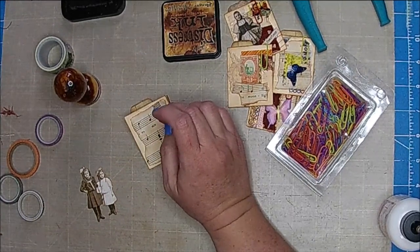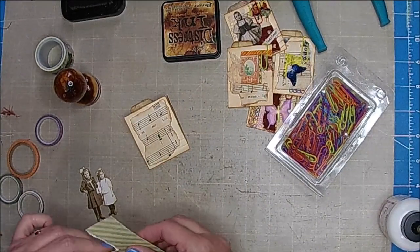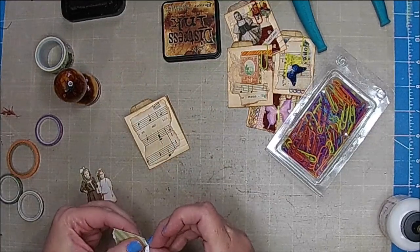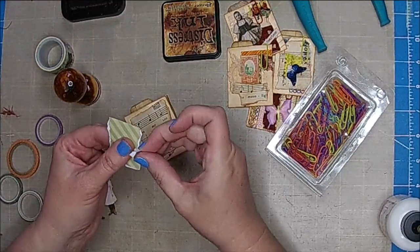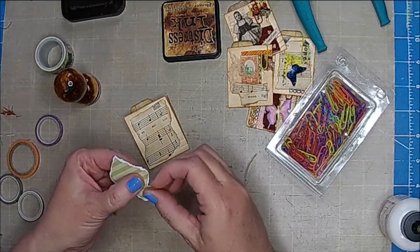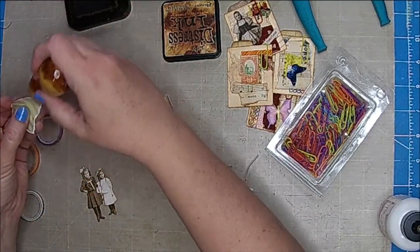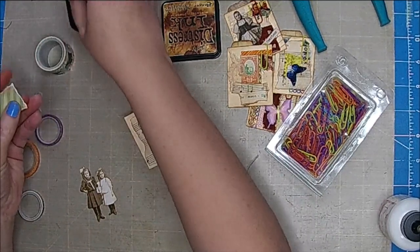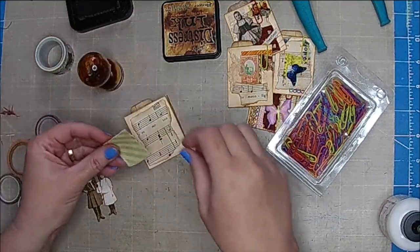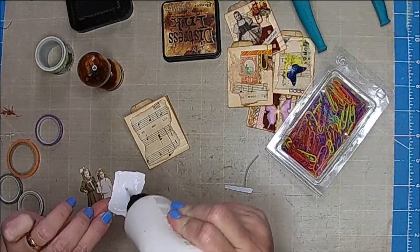So let's see, I do have this green that I was going to use earlier. So let me put some of this here. And I'm tearing it so that I have a white border on the piece I want to keep. And then I'm just going to put some ink around it. That will give me a little bit more of an area to ink up. I'm going to put that here.